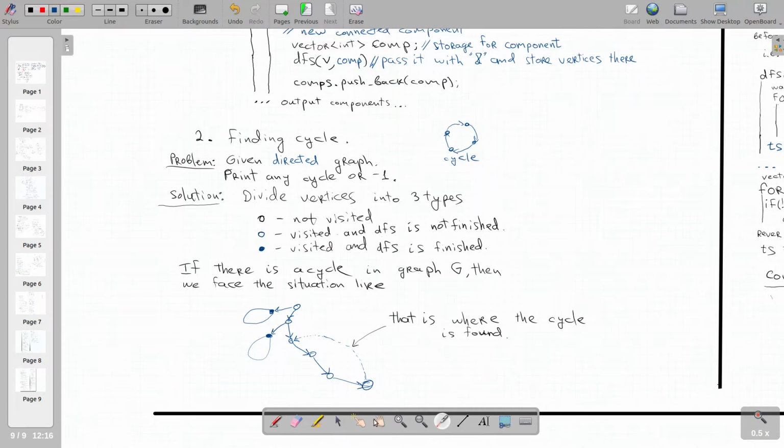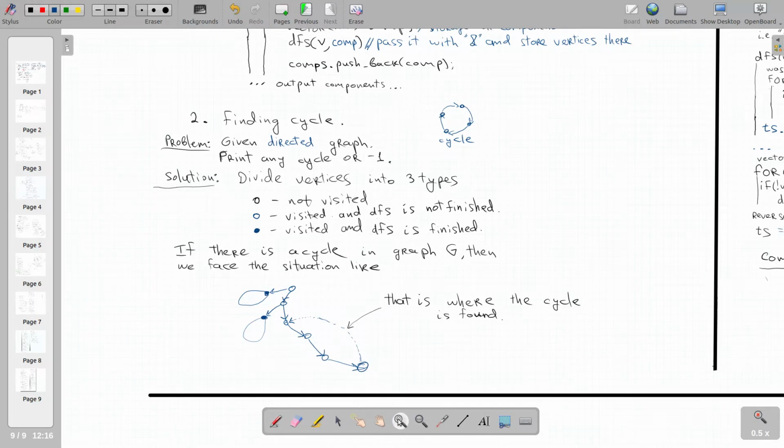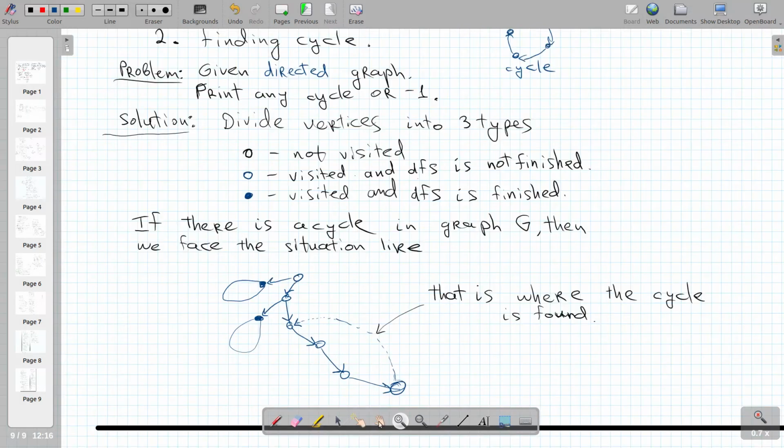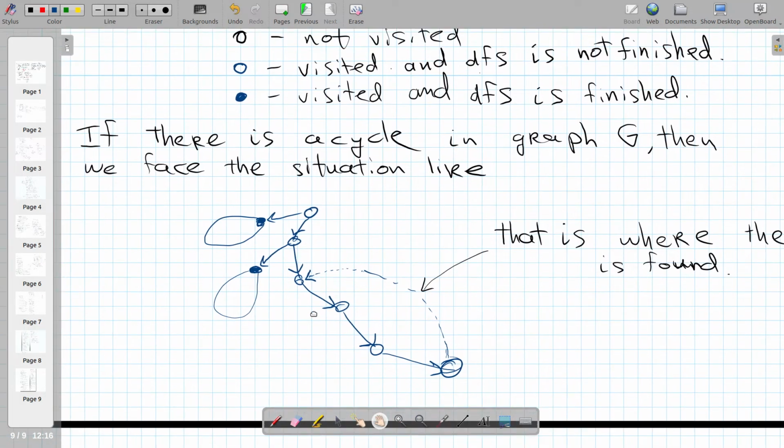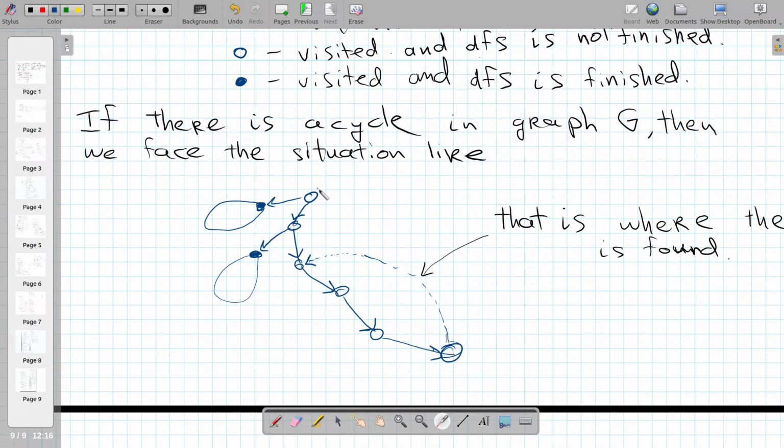If there is a cycle in the graph, it means that we will face a situation like the following. Let's look closely at this picture. For example, let us assume that we started from that vertex.